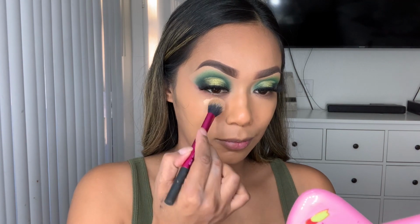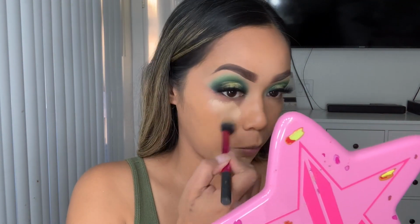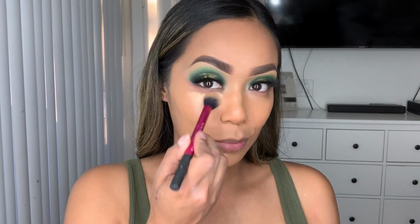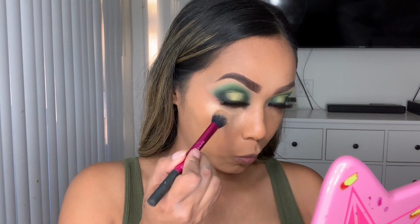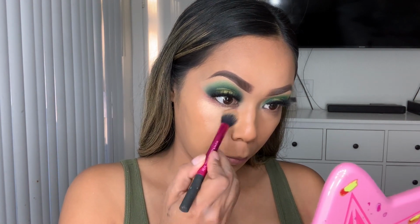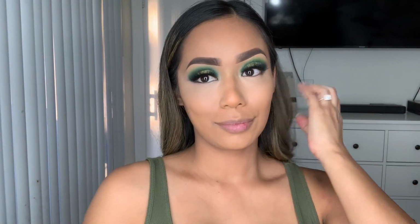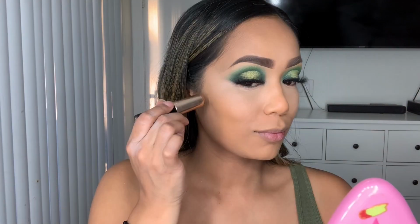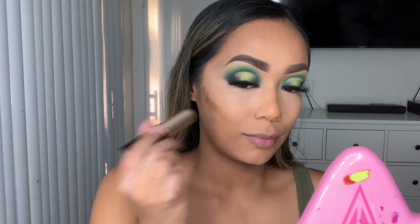So now I'm just going in with a bright under eye highlight. I like to highlight under my eye. So I'm just doing that. And yeah, I felt cute right here, so excuse me. Hey. So now I'm going to just do some contour.